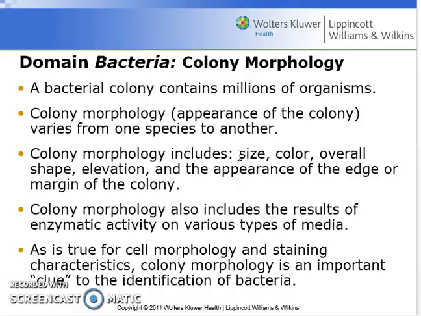So if you wanted to see if a bacteria digested a specific sugar like glucose, you can add a pH indicator called phenol red to the media. If the bacteria digest the glucose through the process of fermentation, then the bacteria will release a lot of acids in the media, and the acids would cause the pH indicator to turn from a red color to a yellow color, indicative of an acid pH being present in the media. That is typical in terms of exploring enzymatic activity using different types of media.